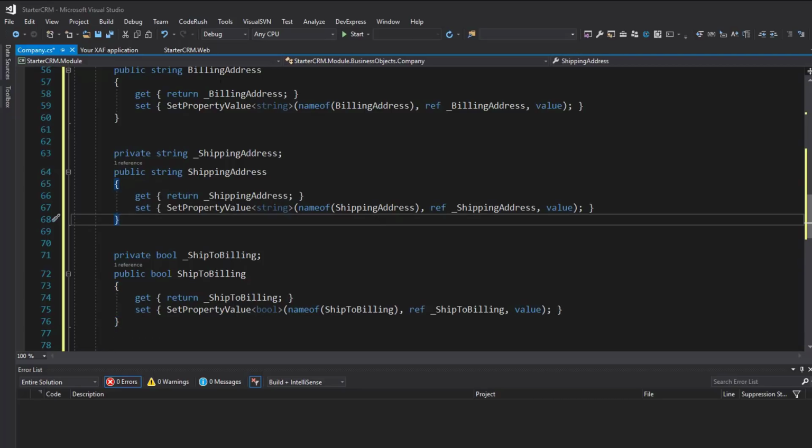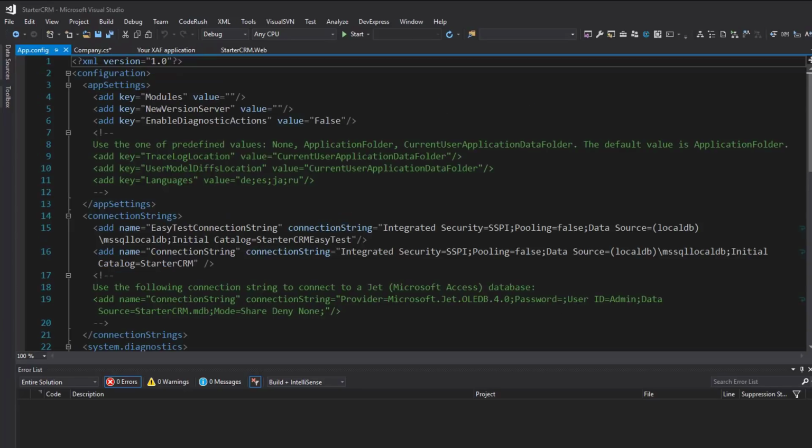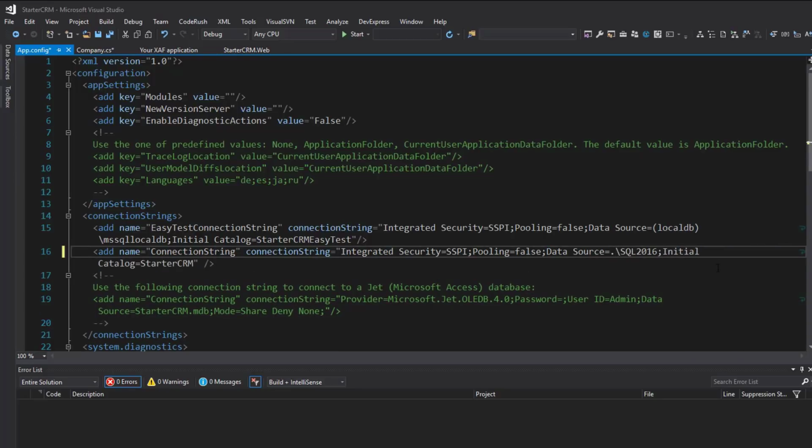Yeah, exactly. So now that we've got our company here, all I need to do is go into our .win project, open up the app config, and just modify the connection string here to point to my local database. So with the use of XPO, there are, I believe, 14 different database providers that are supported, and it's as simple as changing that connection string to start working with that database provider. I believe some of them need a database driver potentially, but other than that, it is just a connection string change.